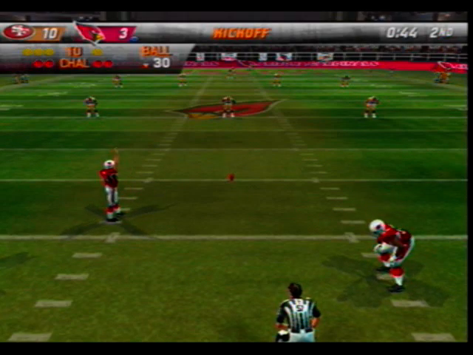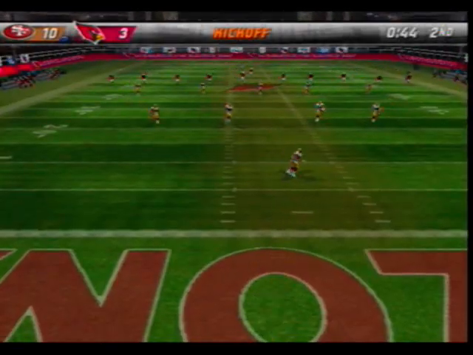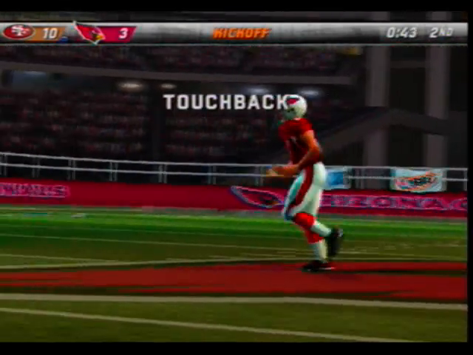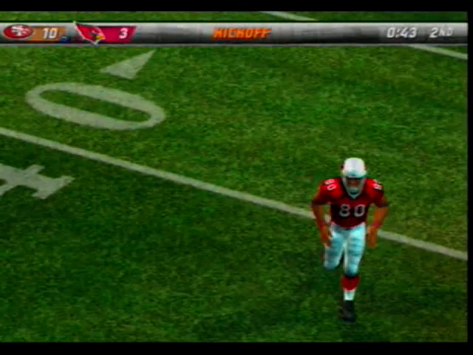Still, he's just about ready to kick this one away. This one is fielded by Buckley. The defense looks to rebound after that last effort when they allowed a touchdown.